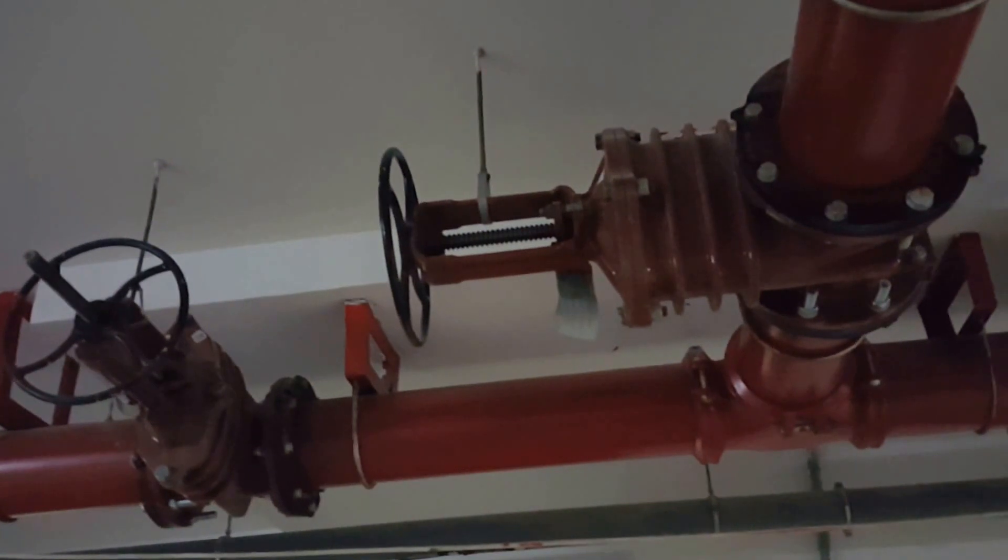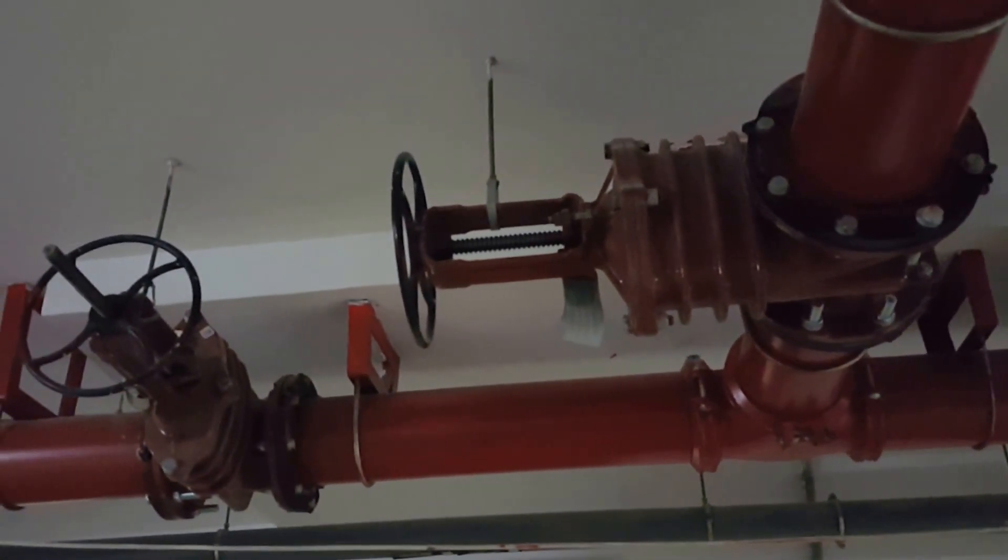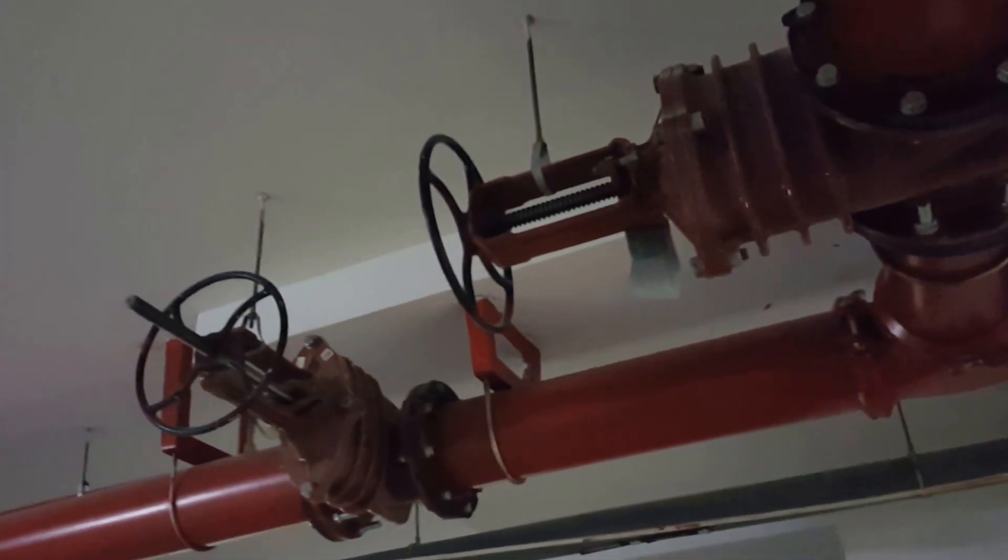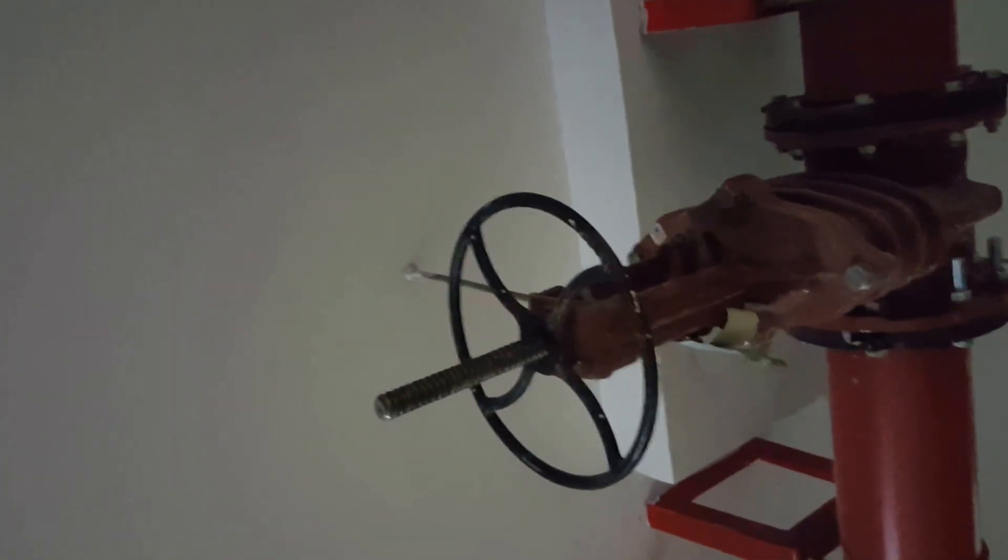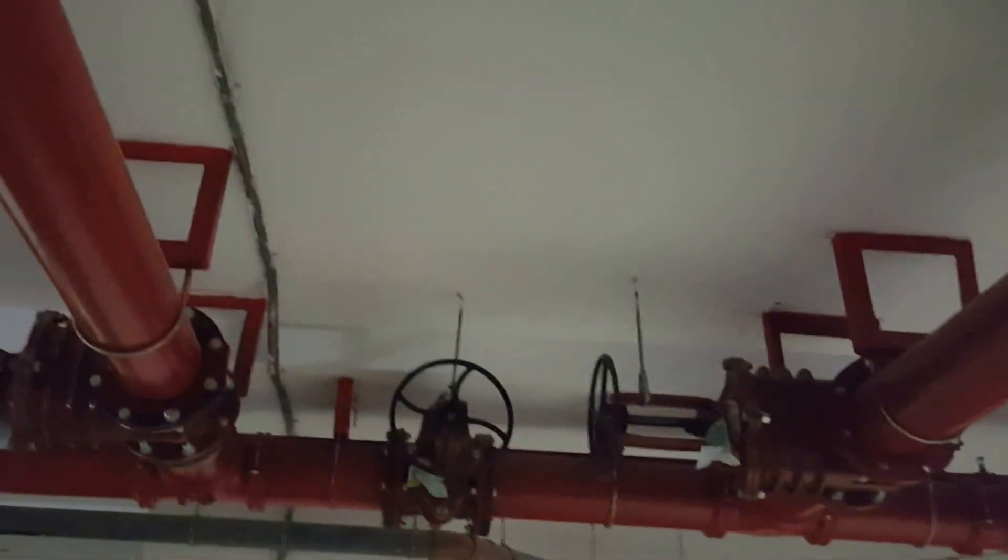This function is only showing OS and Y valve - whether it's open or not open. If somebody wants to see and realize whether this gate valve is open or closed. This is the third thing we call the OS and Y valve. This functions like a gate valve - it opens and closes as the rod comes out. We call this the gate valve. This OS and Y valve is installed in firefighting pipes with rigid supports.